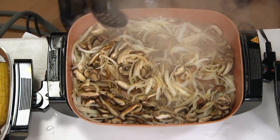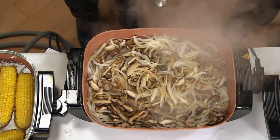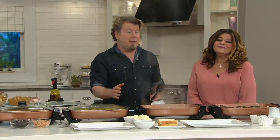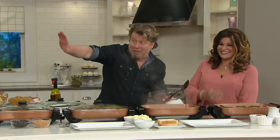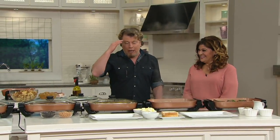So what we did here is I wanted to kind of show diversity. Now, I don't know if the camera people can do this for me, but often you guys only see what I'm doing one at a time. Right. If you could take a look down this way and then that way, guys, I'm telling you, I have about 30 of these going. And I'm gonna show you so much stuff, you're gonna be like, how could I have never had an electric skillet before?